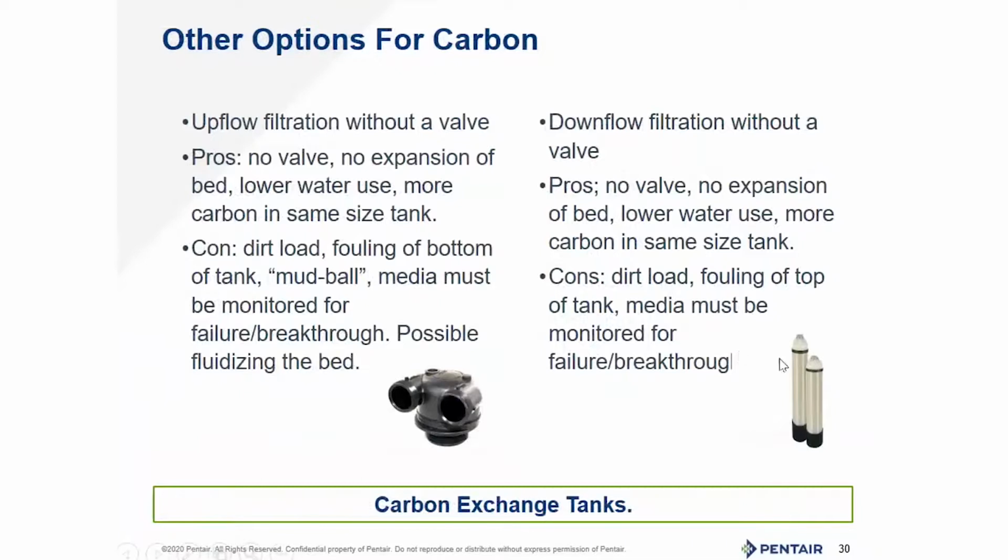You can use exchange tanks with an in and out head. Okay, this is done a lot in industrial practices. Why? Because they're going to swap out tanks and basically they're going to be filtering in series at much higher flow rates and doing step down reduction. We're going to take out the first tank, slide a new one into the end of the list and move them all down. And essentially what they're doing is they're going to be sending this carbon back to be reactivated or regenerated at their manufacturer of that carbon. They're going to be reusing that.